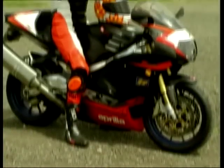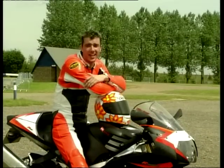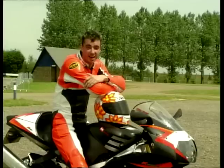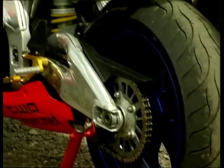You can always save yourself a couple of grand and go for the standard Mille. But if performance and track handling's what you're really after, then trust me, mortgage your granny, sell your kids, get the extra couple of grand and buy yourself the R. You won't regret it. I actually spent last year racing a Mille. This is my race bike here.